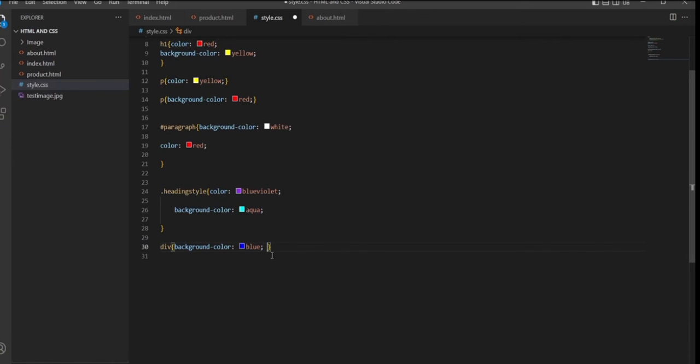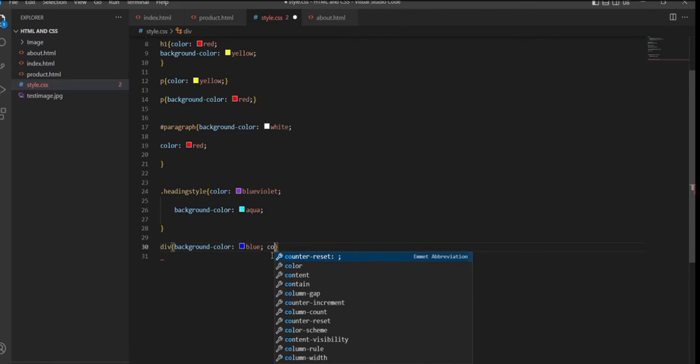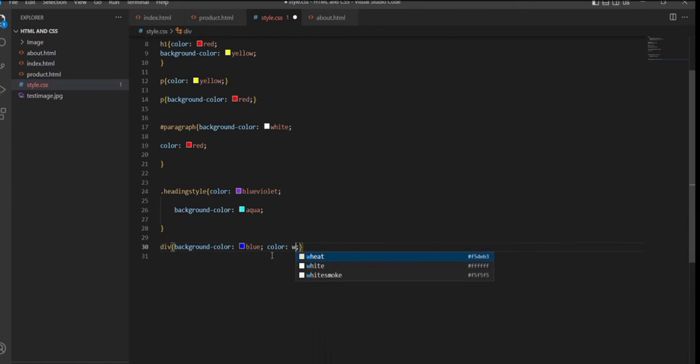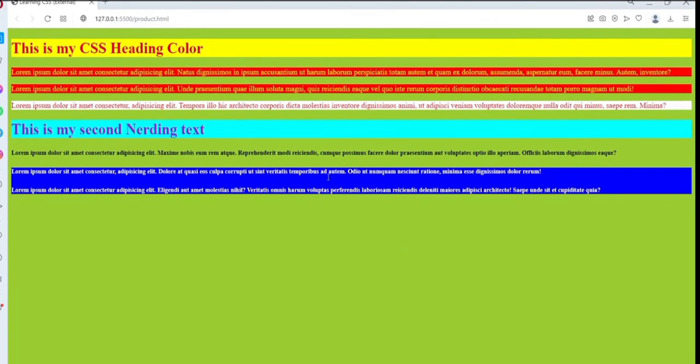So let me type color, and I want to pick white, and now let me save it. Now you can see we applied the white color for our text, and we don't have any color gap between the first and second line. So we applied the background color without any gap, and we also changed the font color.